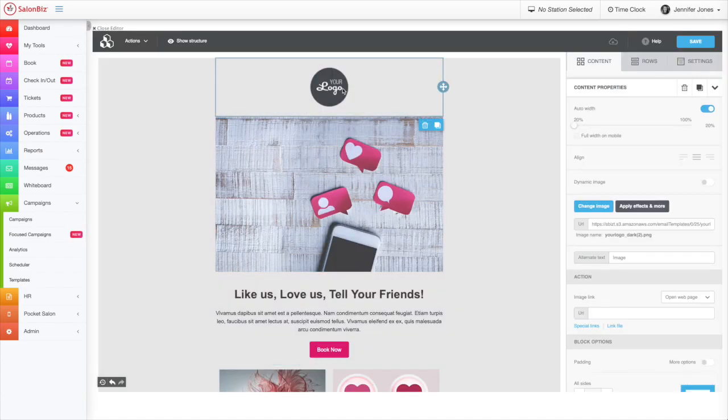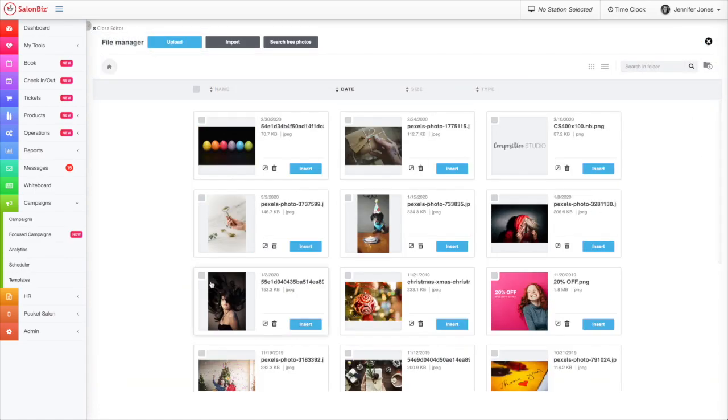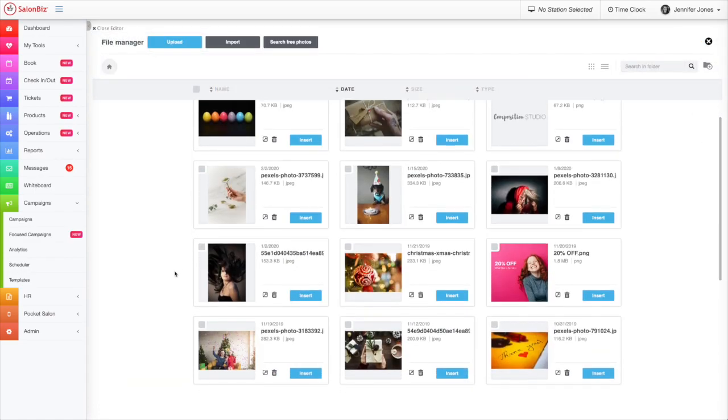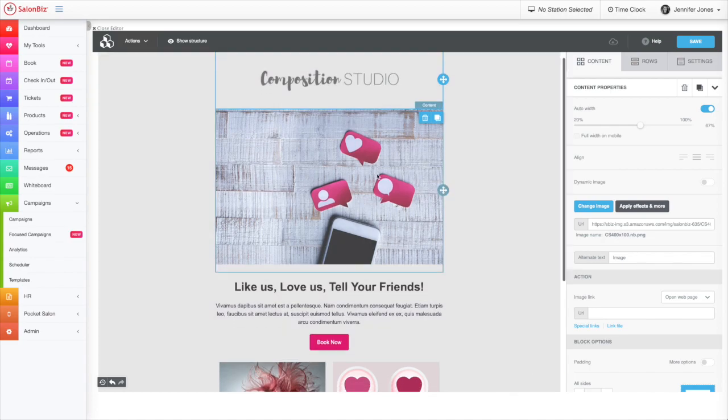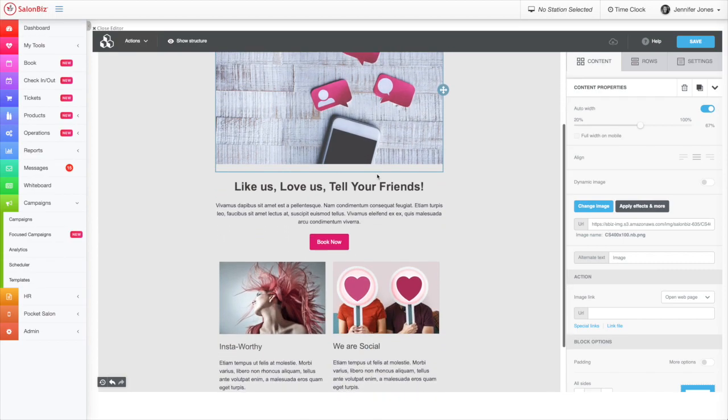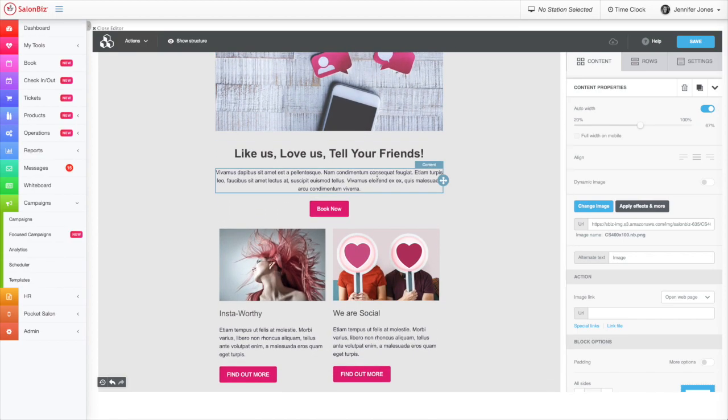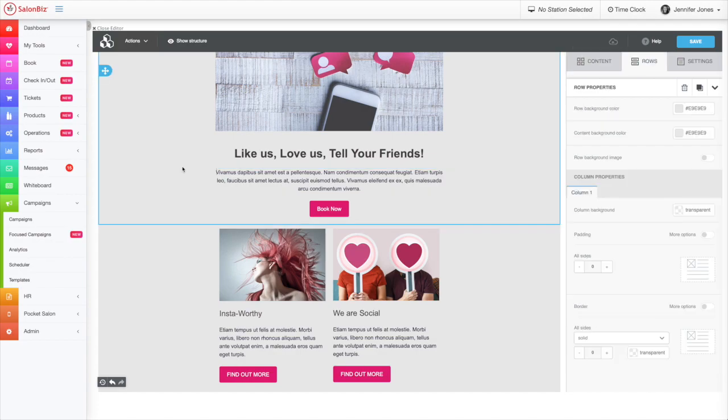This should look familiar. Now all the pieces are in place, so you can customize it to fit your brand. Go ahead and grab your logo and your colors and all of your links, and you can update any template. Feel free to upload your own images or search from our huge library of free images. And if you want to add to it, feel free to get creative and send your perfect email.